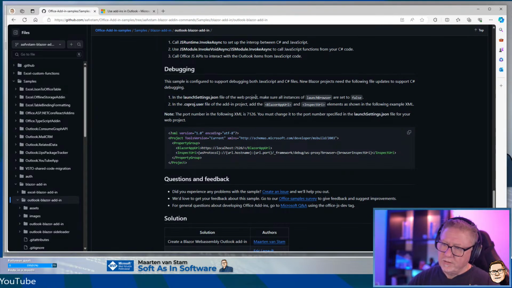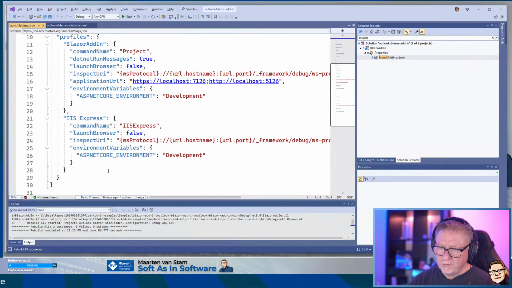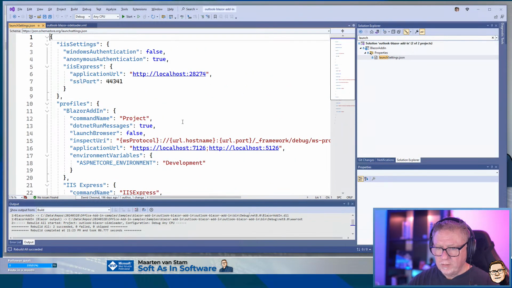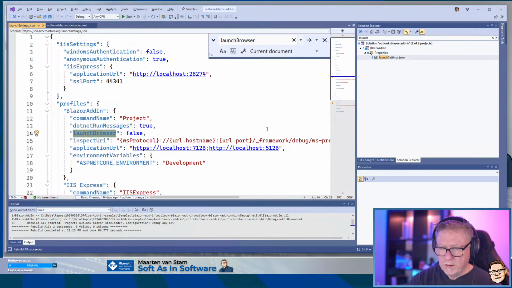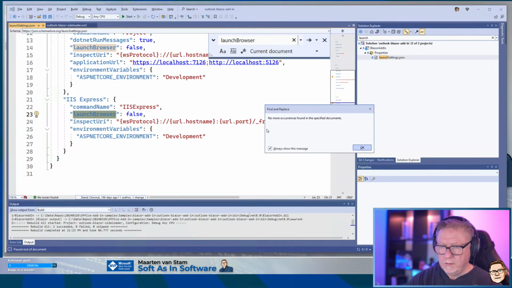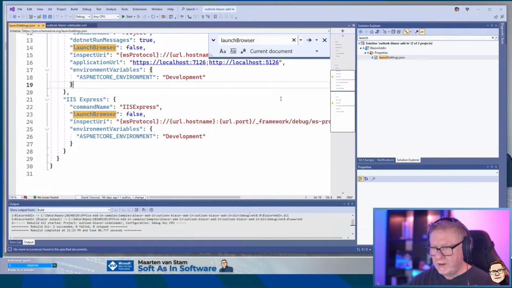In the launch settings file, make sure the instance of launch browser is set to false. Launch browser is set to false. These are both set to false, so that's good.